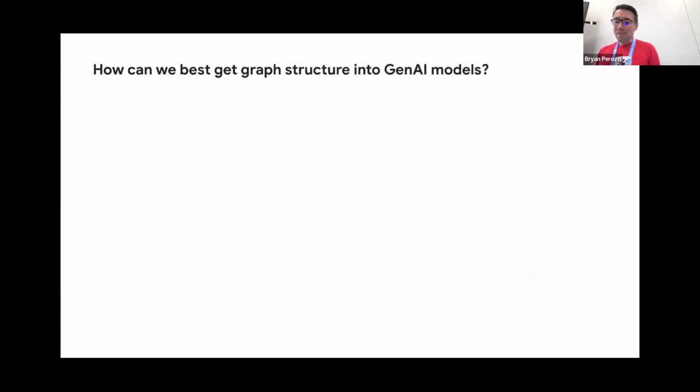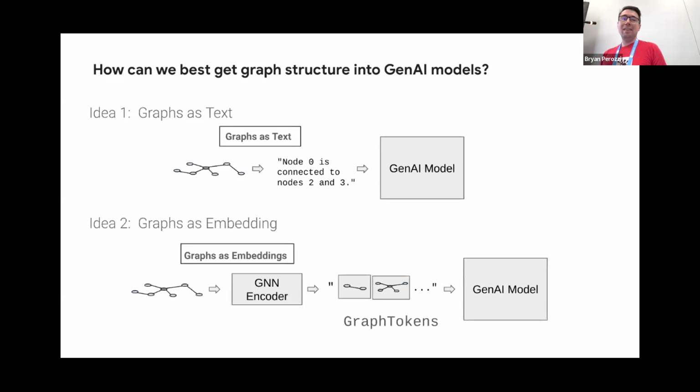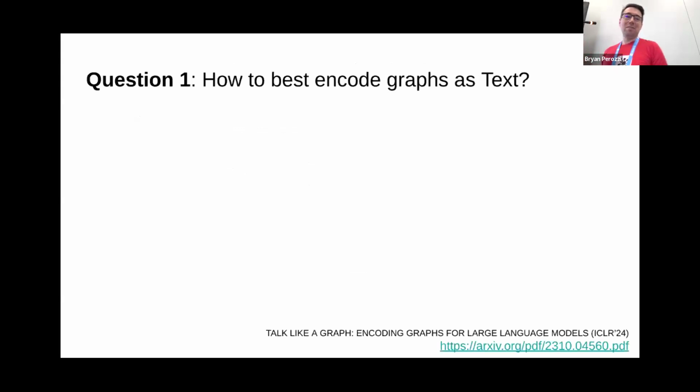There are four ideas that I want to talk to you about quickly today, and I don't have a lot of time to talk about any of them, unfortunately. But if you have other questions, please follow up. The first idea is graphs as text, right? Can we encode graph structure data in text in a way that makes it easy for models to use it? The second idea, which is related, is graphs as embeddings. If we don't want to encode the graph as text, we think there's a better representation out there. How can we learn a better representation of the graph for the model? We'll get to the next two after talking about the first two.